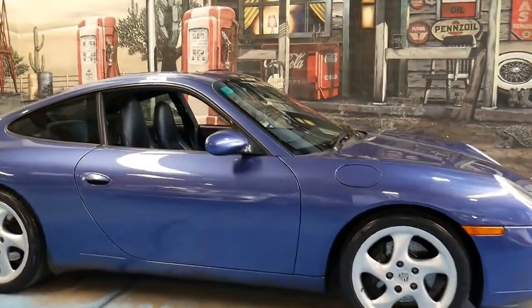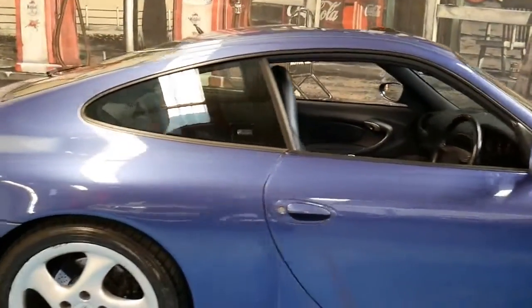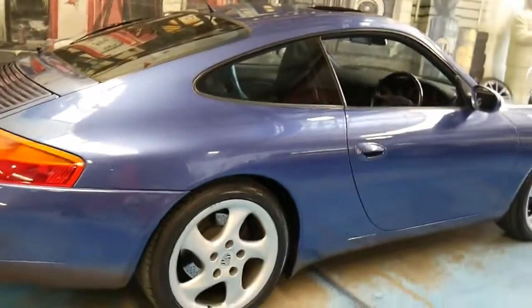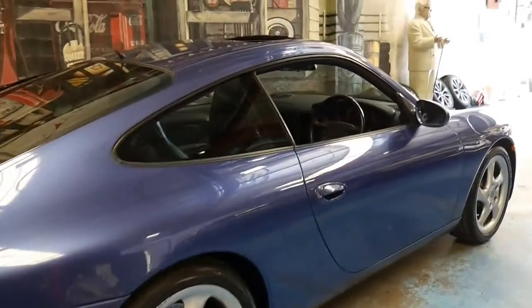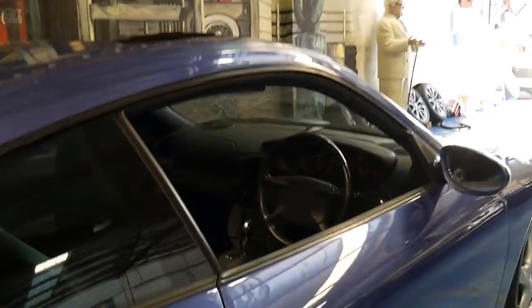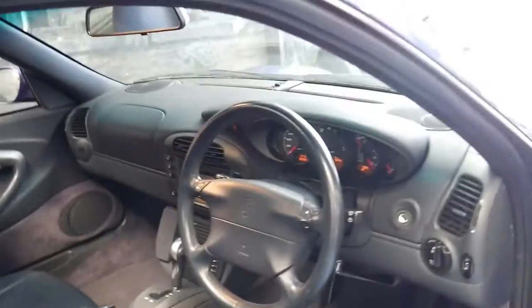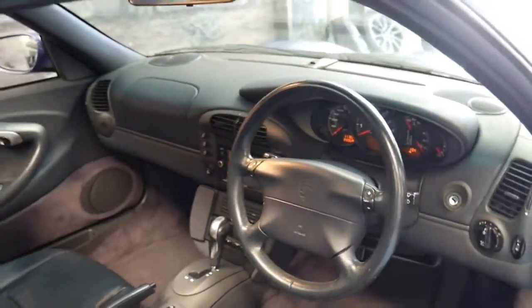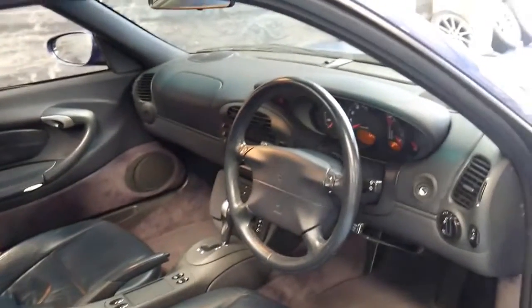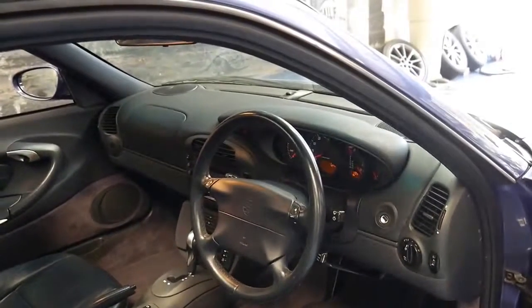It's great when we find a Porsche 996 in such good condition. My name is Philip Tarrant and I'm going to take you through this beautiful Porsche Carrera today. It's a 1998 model, it's done 111,000 kilometres since new. It's a Tiptronic and it drives beautifully. In fact it's got a very good service history since it was brand new, which I'll show you during this video.